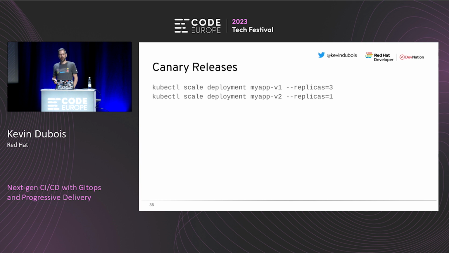You can do canary releases with Kubernetes, but it's a little bit, I would say, annoying, and it's definitely a manual process, but you can do it. I mean, you can automate it in some way. But basically what you would do is you have two deployments, and then you can say, hey, I have my version 1, and I have 3 instances, 3 pods running of that deployment, and then I'm going to have my version 2 with 1 replica, and then have my service point to both these deployments at the same time. And so basically you can split your traffic that way.